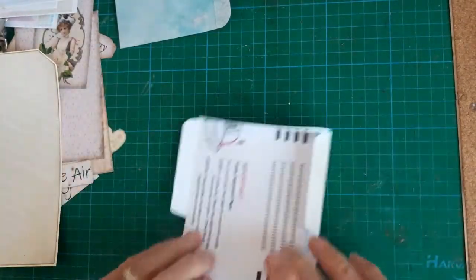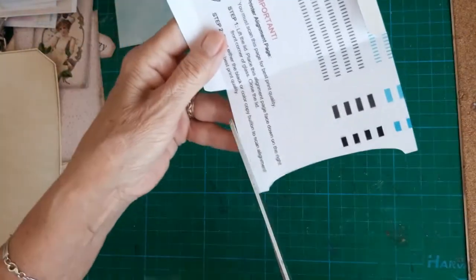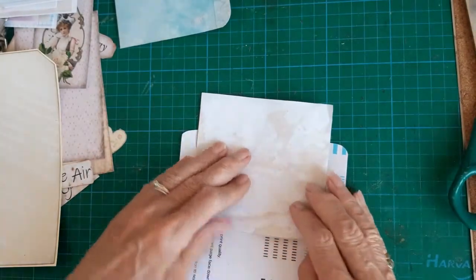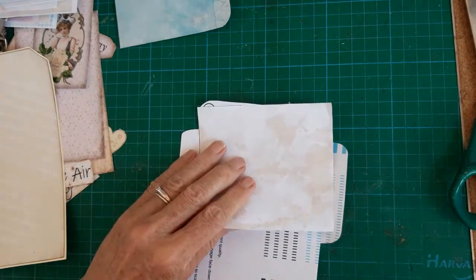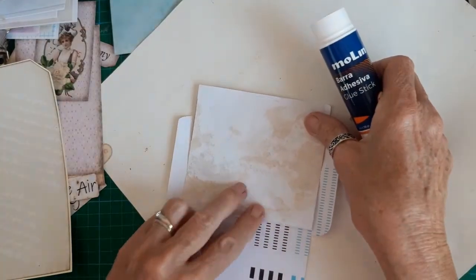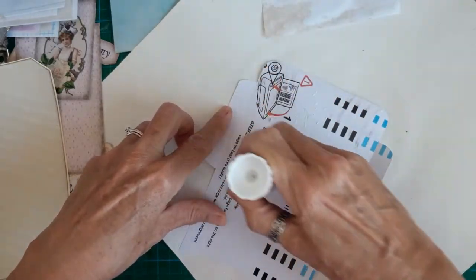So I'm going to stick some coffee dyed paper on the top. I'm just going to trim these edges down a little bit as they're a little bit wide for the folding at the side — just take a smidge off. And then I've got a piece of dyed paper here which just about fits, so I'll just trim that down a fraction and glue it on. Get my piece of card and come underneath my mat. I'll just stick over the edge and it near enough comes down to the bottom, which is fine. The glue smudges the ink but it will be all hidden so it doesn't matter.